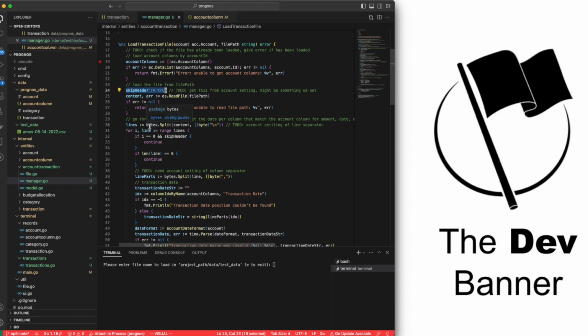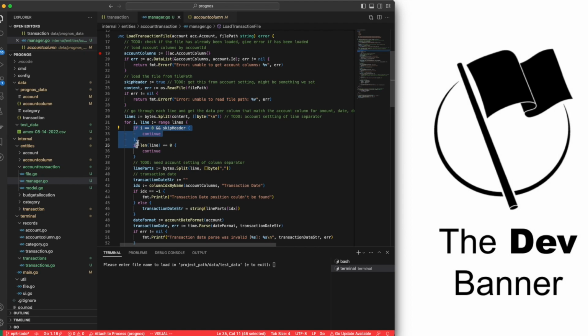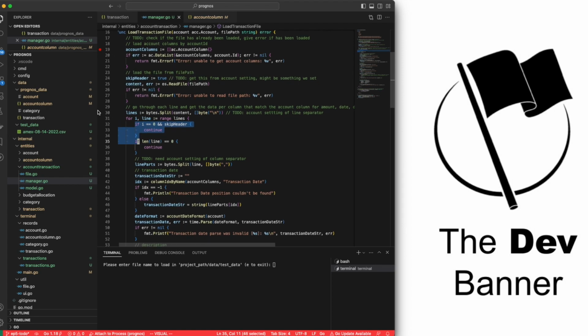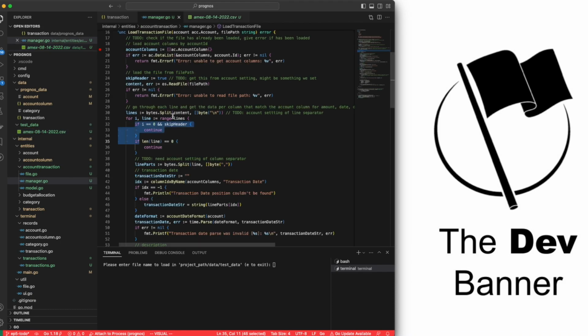Now, I have this skip header, which is true, and what that does is if it's going through each line, if it has a header, then I want to not process it because this is not a number, right? So this was the way that I skip it.